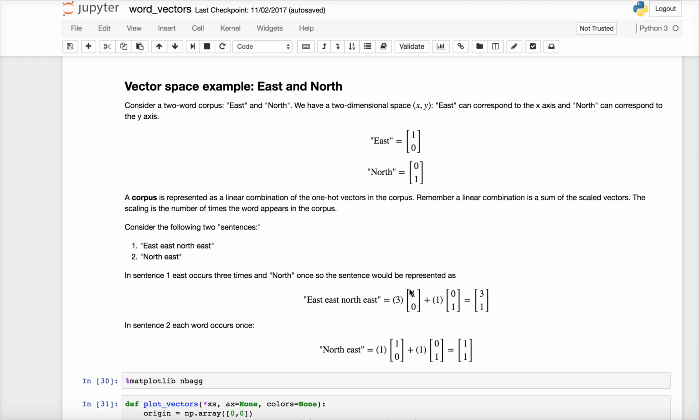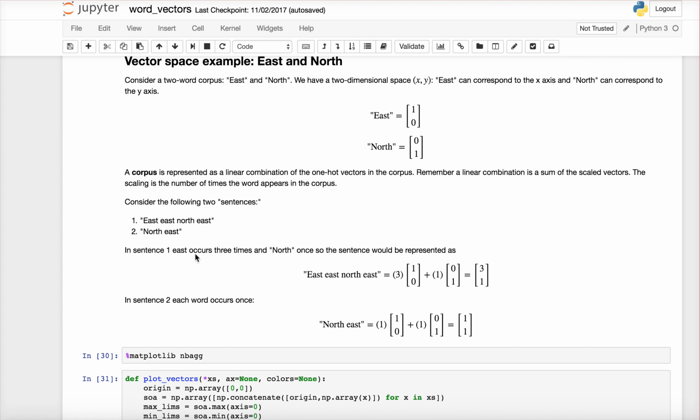So we take our 1, 0 vector, multiply by 3, and add 1 times our north vector, giving us a new vector, 3, 1. So our sentence east, east, north, east is represented by the vector 3, 1. In the second sentence, north east, each word occurs once, so we have 1 times our east vector, 1, 0, plus 1 times our north vector, 0, 1, giving us the vector 1, 1.